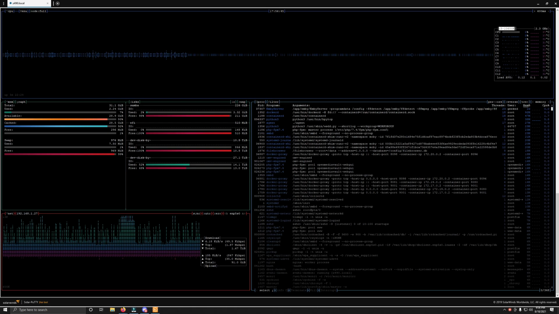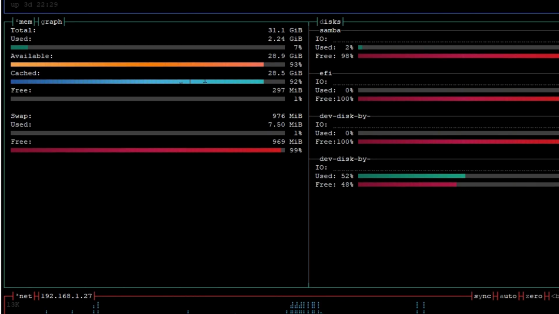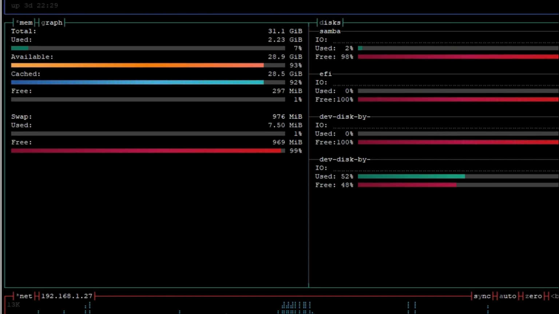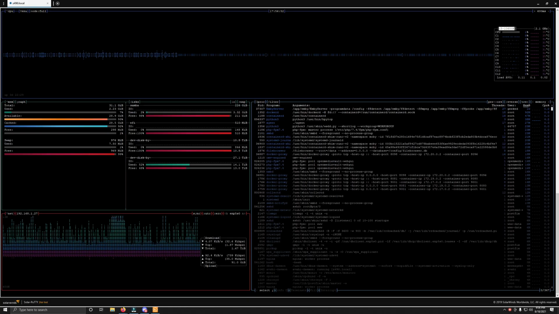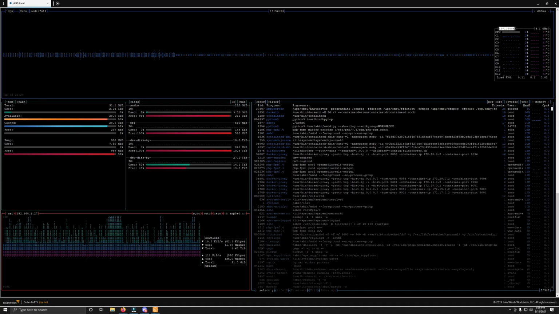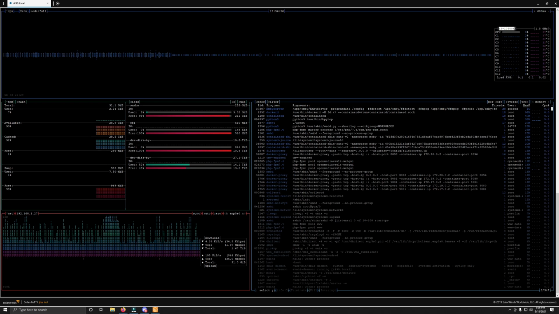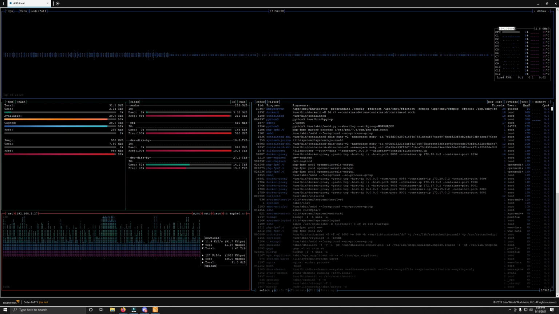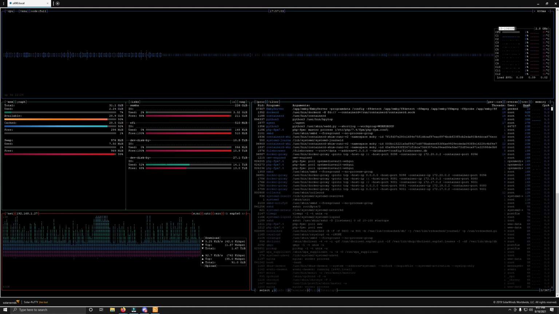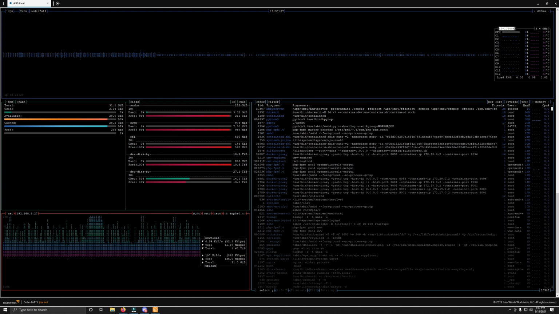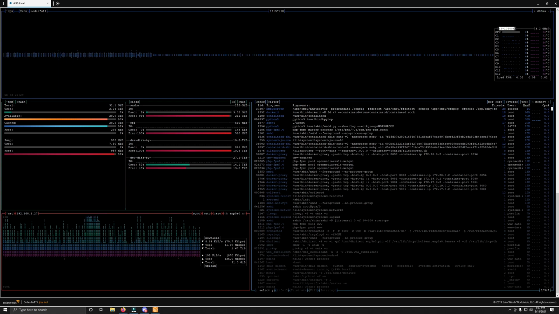And if you move right down here, you can see your memory, a nice little bar graph here. If you want it to be an animated, continuous flowing graph, you can just hit G on your keyboard and it will do that for you as well. Over here on the disk side, you have a nice box that shows you all of your disks, how much is being used, and how much is free for each disk. Again, if I hit S, I can see the swap, and hit S again, it takes the swap away.